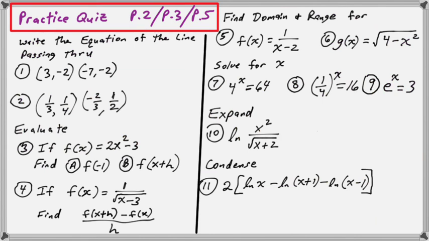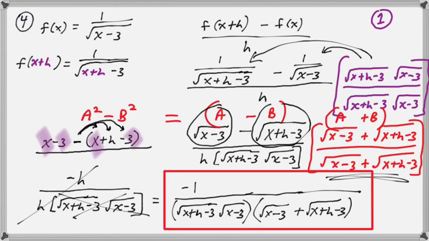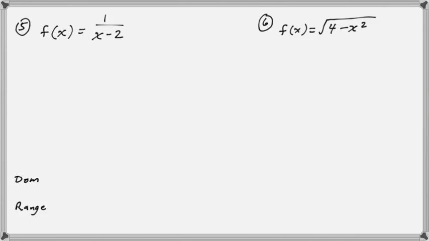And you're right. If all I wanted was f of x plus h, all you would do is replace the x with x plus h, right? And that would be your answer. That's not really what I wanted. That's a little too simple. But you're right. I should have asked it as this. So what I'd like you to do is change number 4. I'll probably fix it on the recording, hopefully. So 4 should have ended up something like this. Question 5. You're not allowed to divide by 0. What makes the bottom 0?